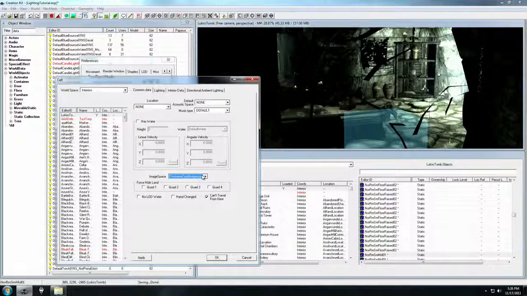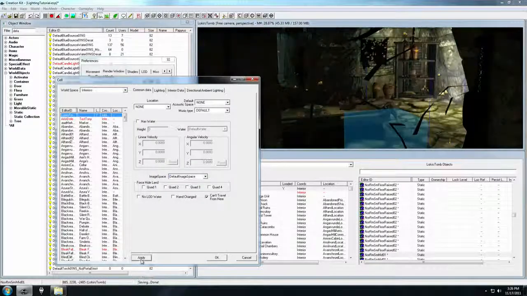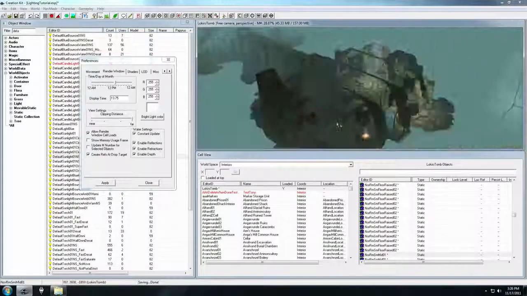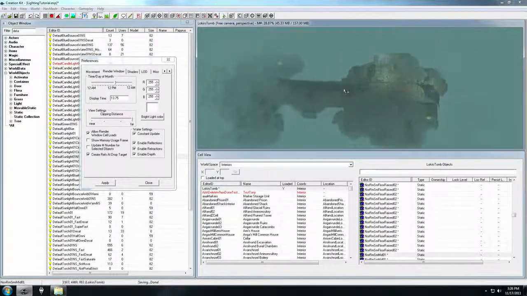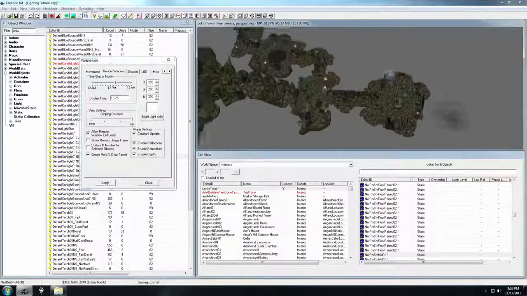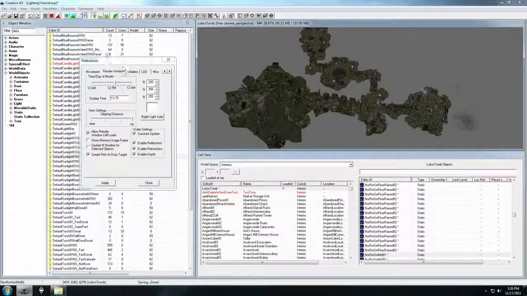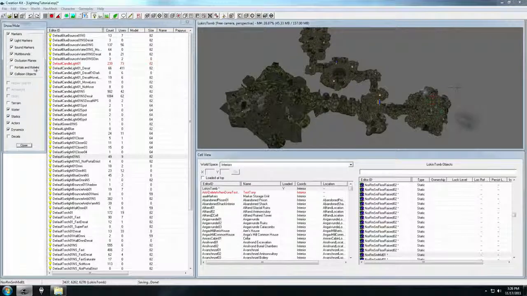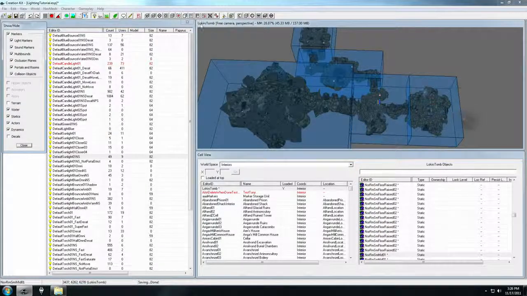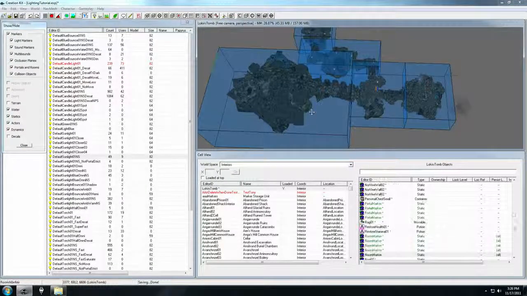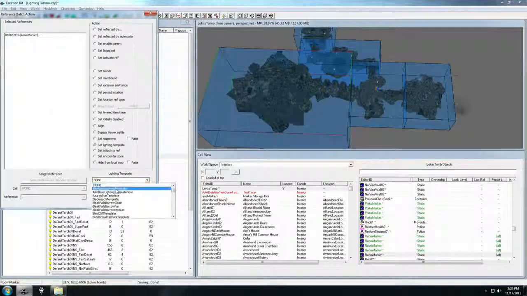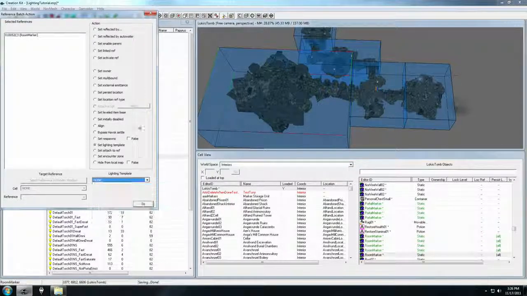So just find the one that you like and pick it and hit apply, and that'll be in every single part of the dungeon. But if you want to change what it is in part of the dungeon, you can zoom out and take a look at your dungeon, and then bring up the Show Hide menu, and then click on Portals and Rooms. Once you have the portals and rooms up, you can click on a room bound and bring up the Batch Action menu, and you can click Set Lighting Template. And then this allows you to change the template on a room-by-room basis.